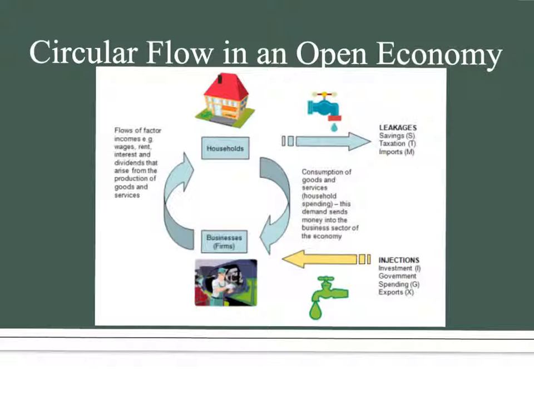There might be foreign investment that comes in, so foreigners looking to invest in American companies put money into the flow. And then exports. As foreigners buy our goods, they put money into our circular flow. So it's a little better look in an open economy at how money is actually flowing through, because we have some money leaking out and some money being injected into our system. I would at least somehow draw this model. You don't necessarily have to draw the next two models, but just understand how that works and why they might decide to draw the government in or draw the foreigners in a little differently. But definitely understand the idea of leakages and injections, not necessarily how to draw each one of the four models.